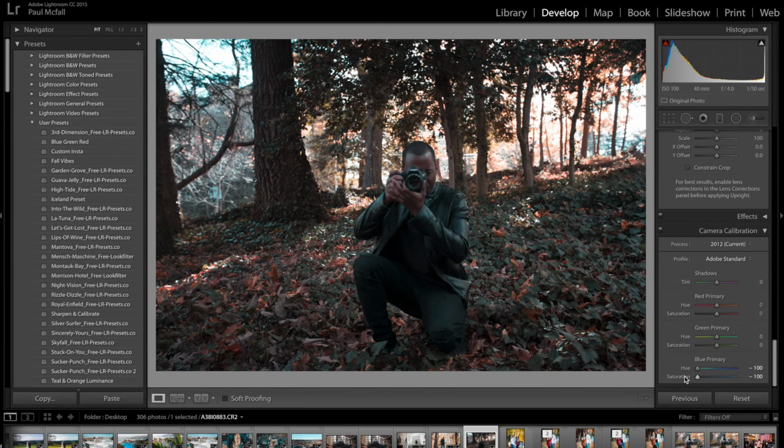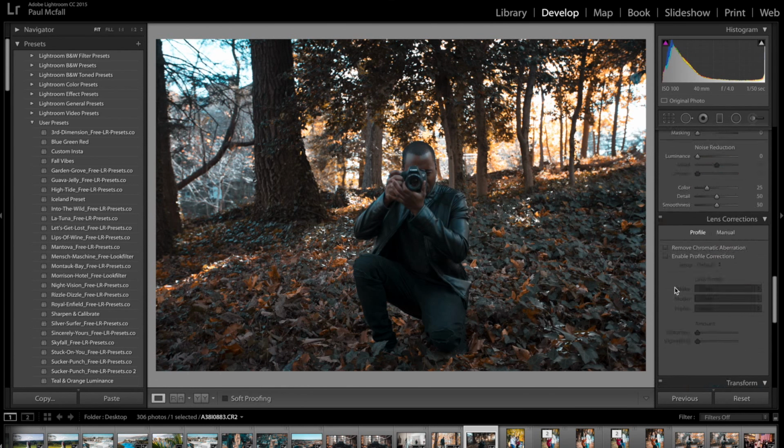And as you can see, things got little pinkish oranges right off the bat. So then we're gonna go up to our red primary, we're gonna go to the hue, and we're just gonna bring it all the way to the right. So as you can see, our orange is already starting to pop out a little bit. So I'm actually gonna go ahead down to the saturation and just bring that up a little bit more just to make it a little stronger. I'm thinking 14 looks fine.